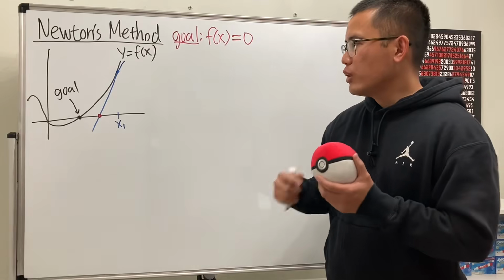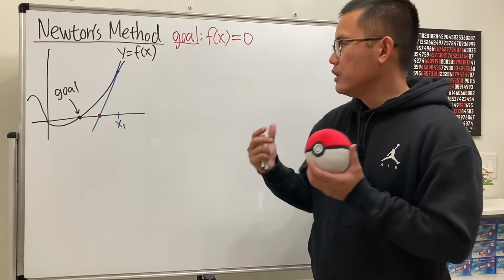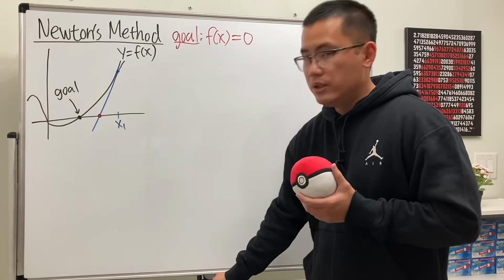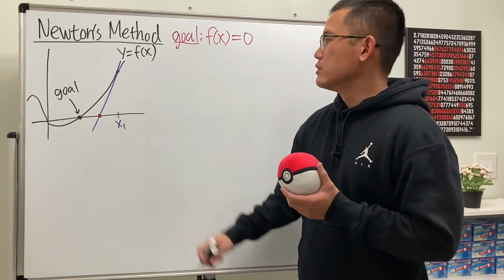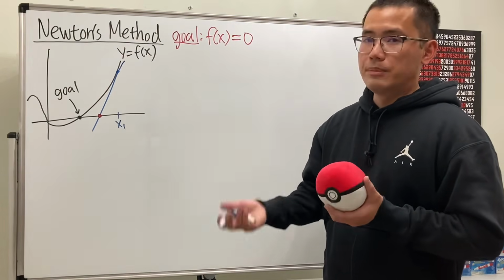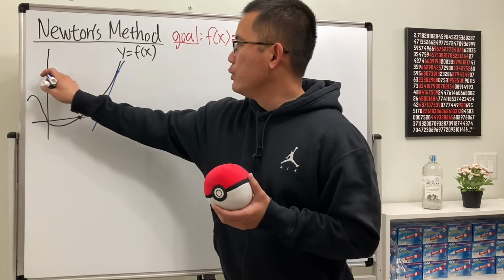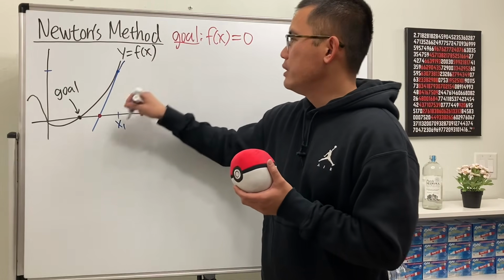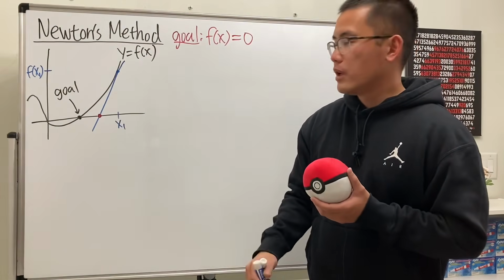So, right now, let's try to figure out how the process will work. The first thing that we need is the equation for the tangent line. To do so, we need to have two things. The first thing is the slope, and the slope is just the derivative. So I will just say differentiate that, just keep that in mind. And the second thing is the point. Here we have x1. You can just plug in here, and then you will get y1, but we can just use x1 here and put it here. So that will be denoted by f of x1. So that's the point. Cool.